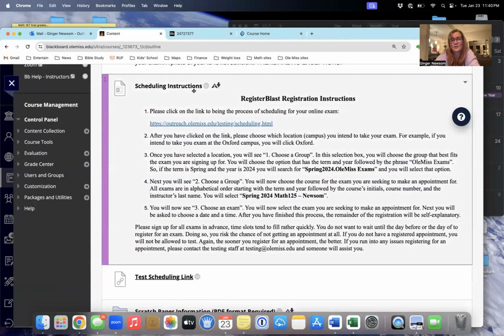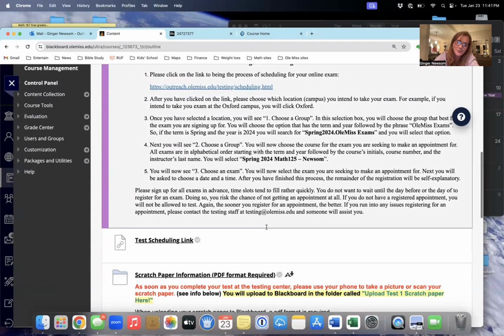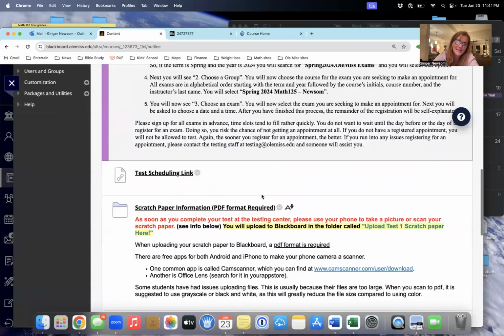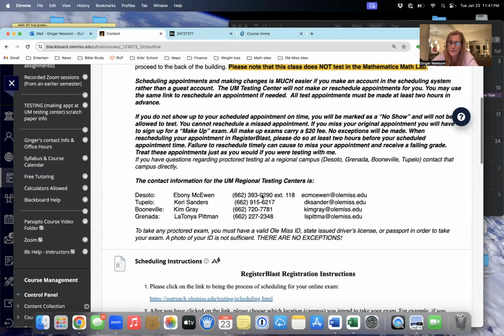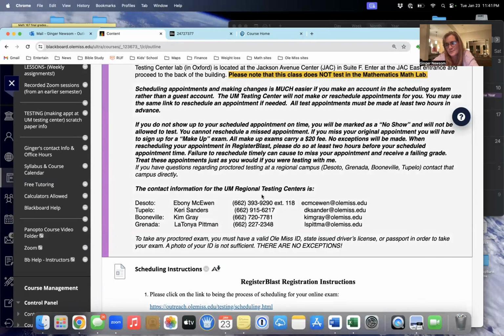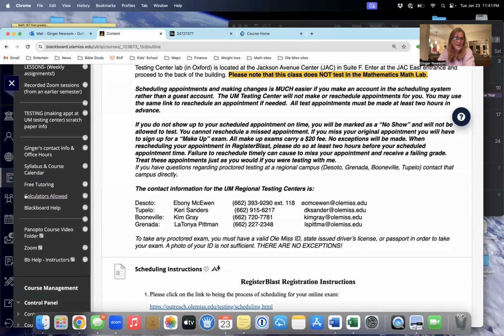Here's the scheduling instructions. So this will be very helpful when it does come time. They don't have it ready yet. As a matter of fact, I just entered all the information today, so it's not like you can sign up for test 1 today or tomorrow. But these are the directions. You'll go to this link and it tells you clearly what you're looking for and how to sign up. You'll just do it test by test, okay? So those are the directions. And then when you take your test, we'll go a little bit more over it. When it comes to test day, I'll just wait and give you some emails about that instead of going over it today. So, all right, that is all directions there.